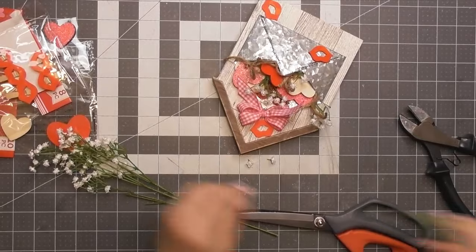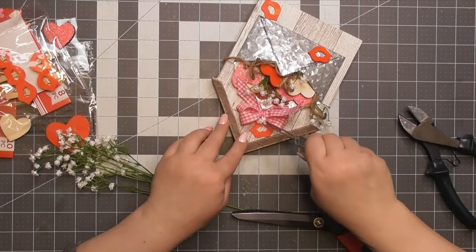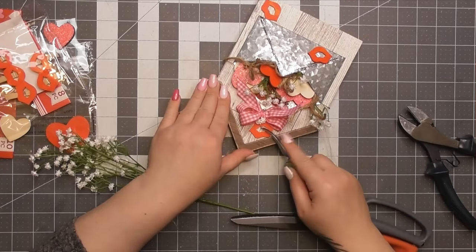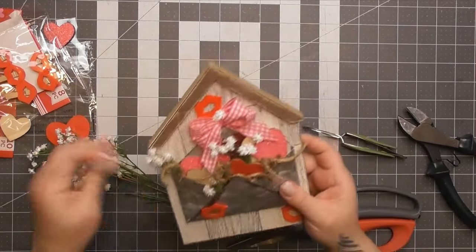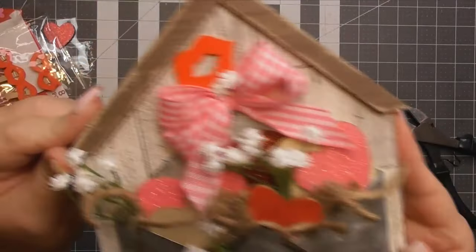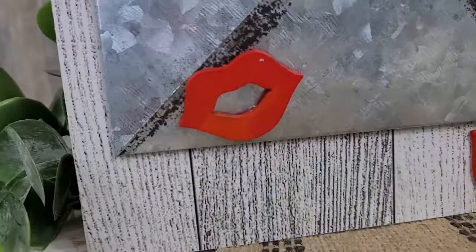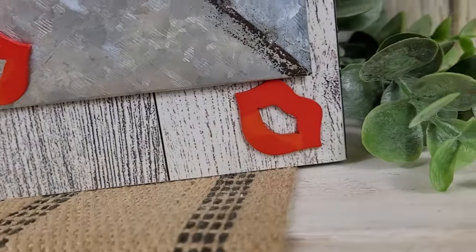It's a very decent price and it's plastic — not like silk or anything. It's a plastic faux baby's breath, but I love it. It gets the point across and it's really good for these small little things. I just cut little pieces off and tucked them in between, then cut some baby's breath right at the head and glued that to the back of the top of that bow. I think it added just enough little greenery to make me happy.